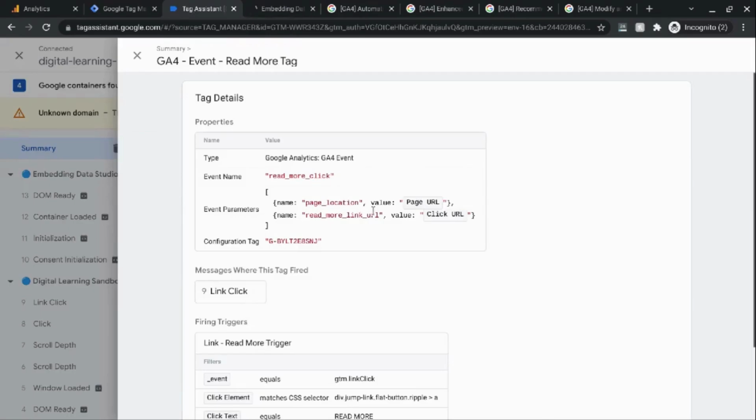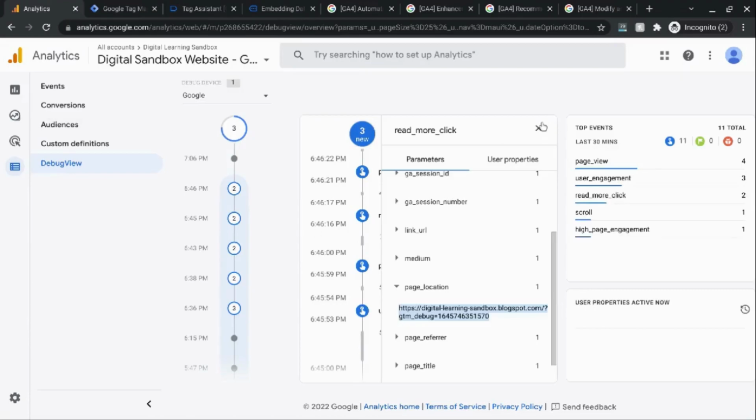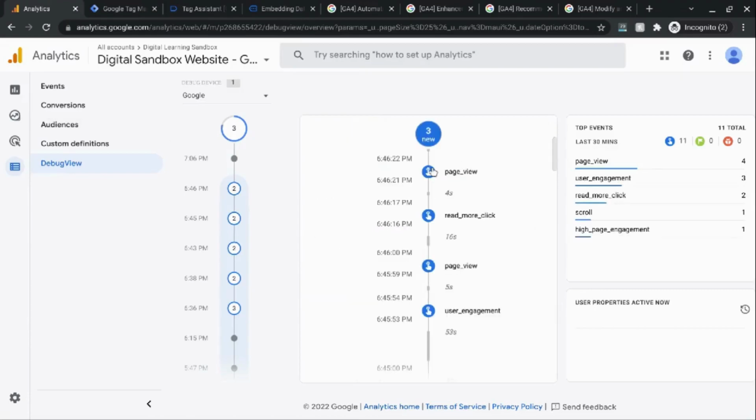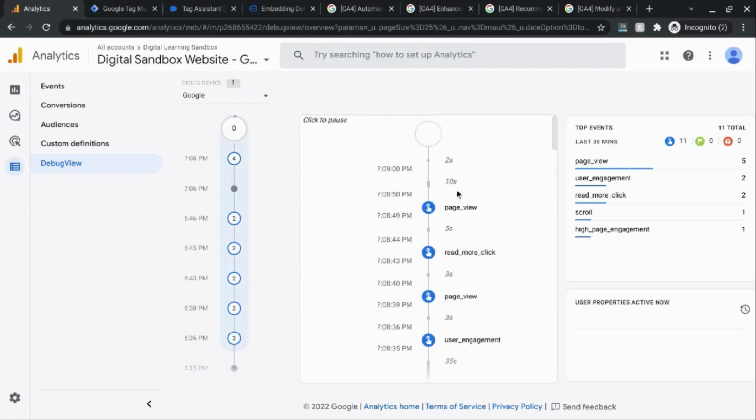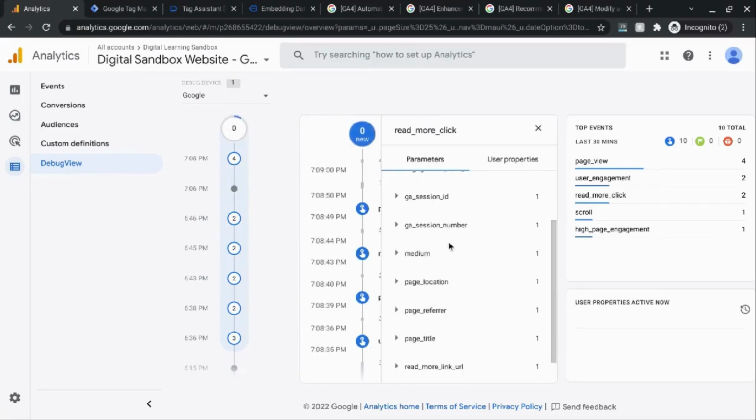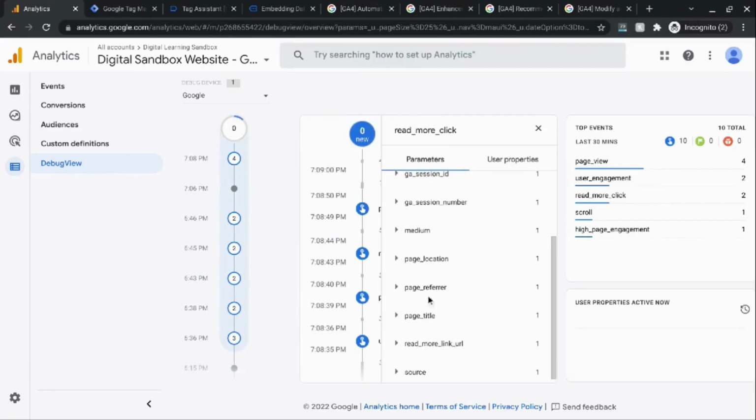So it does take that parameter name. Let's go back to our debug view, wait for it to refresh. There we go. Click on the read more, and there's our read more link parameter.